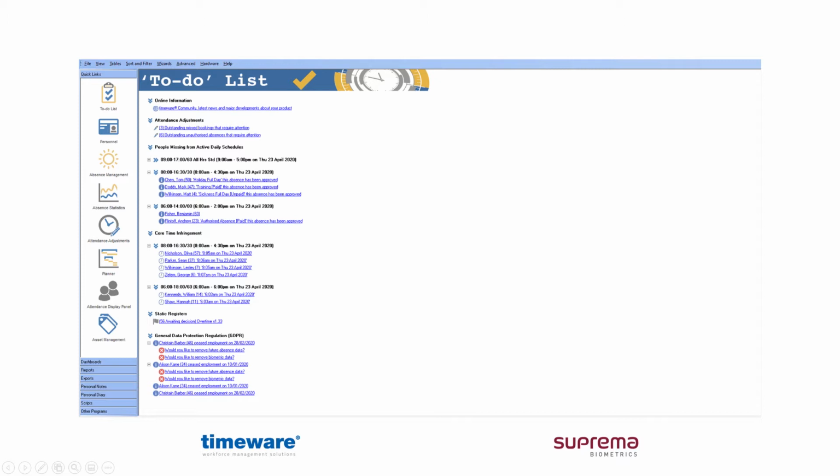Yes, it could be that an employee's made a clocking error, so they forgot to clock in or they forgot to clock out. It will produce an anomaly on the system if a person has unauthorised absence, if there's been any overtime work that needs approving, or any training or qualifications that have expired, and the system will highlight that on the to-do list for you. Okay, thank you.